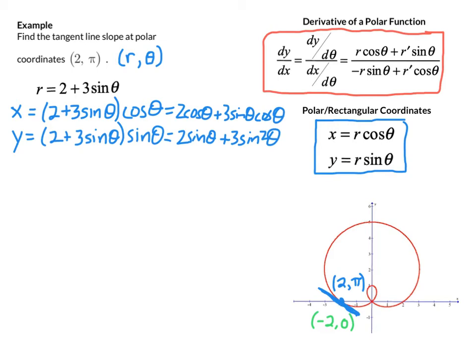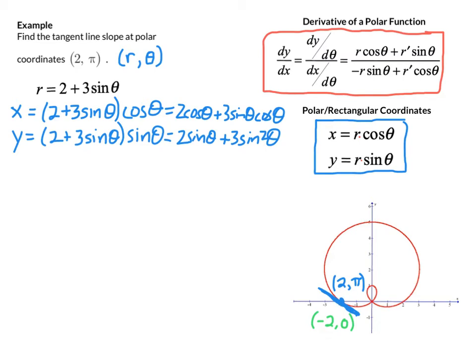And dy d theta is done by a product rule of r times the sine of theta. So if we look at the numerator of our formula, that would be r times the derivative of the sine, so r cosine, plus r prime times the sine. So it's just the product rule of r sine theta. And then the denominator of our derivative in polar form is the product rule applied to r cosine theta. The derivative of the cosine is negative sine, so that's where we see this minus r sine theta first, plus r prime cosine theta second.